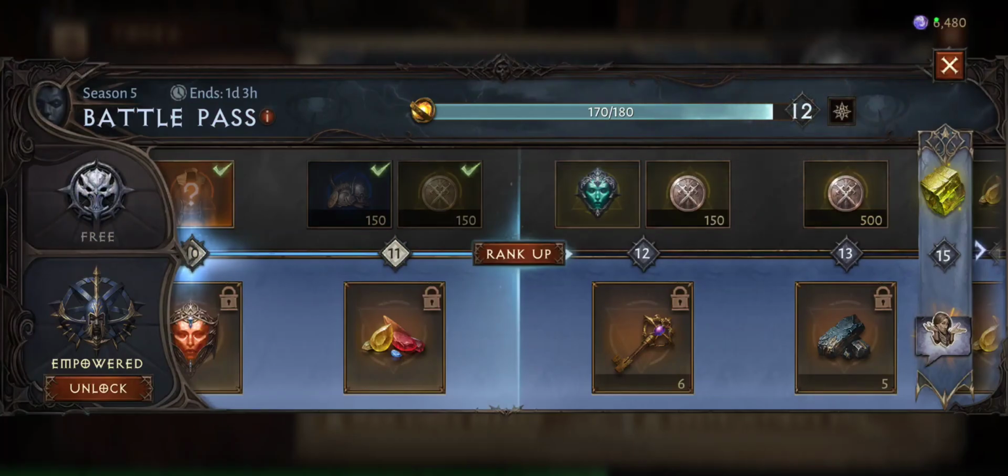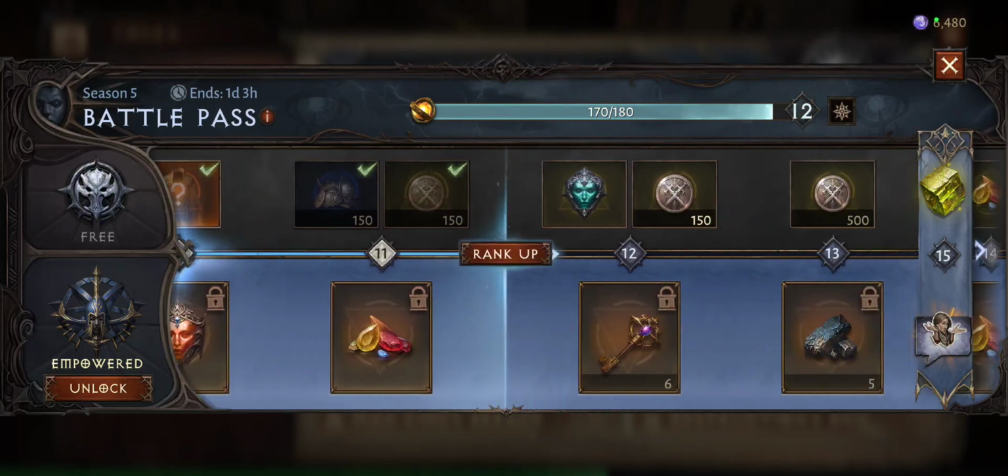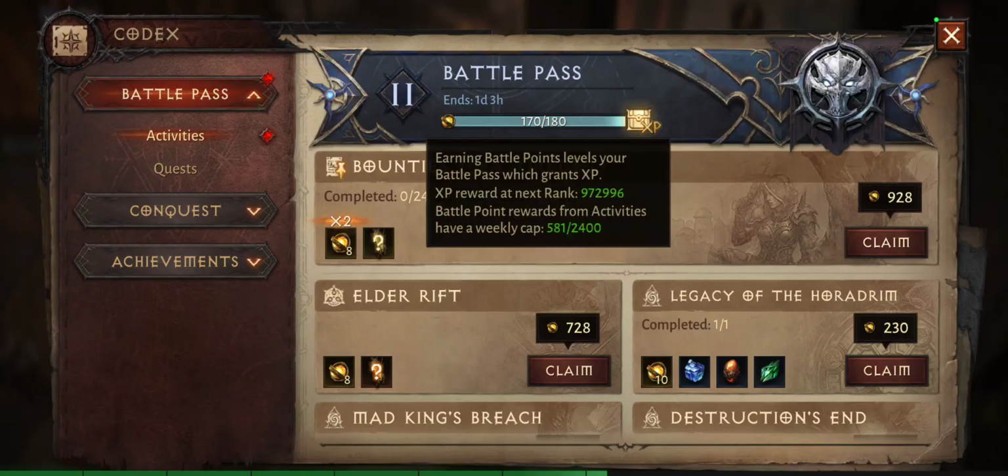And we all know that there's all these rewards you get as you go along, but if you click right there you can see you actually get some XP every time you level up your battle pass as well. So what you want to do is save up all your battle points. But wait until you get, I think it's about 8 levels into the battle pass, where it's giving you this amount of XP per battle pass level. It's almost 1,000,000.